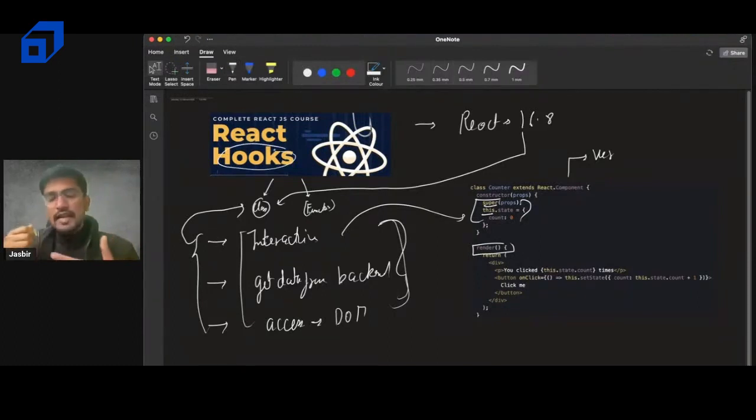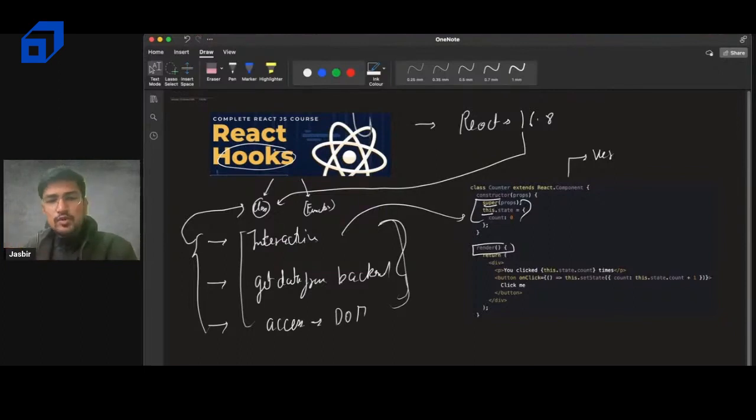So the point is, initially with the class based component, you had the feature of states, interactivity, and any kind of functionality could only be achieved using class based components, and functions were there for just static content. But the point with classes is that you need to understand a lot of different concepts so that you can use them. So that was difficult in the context of learning.